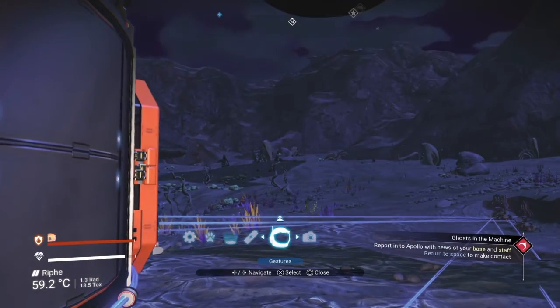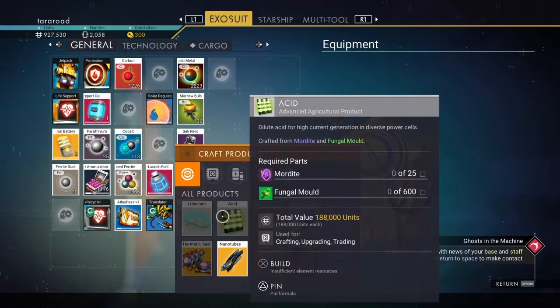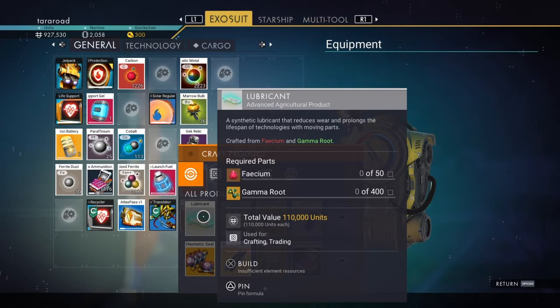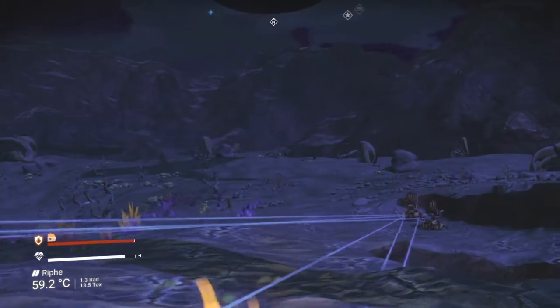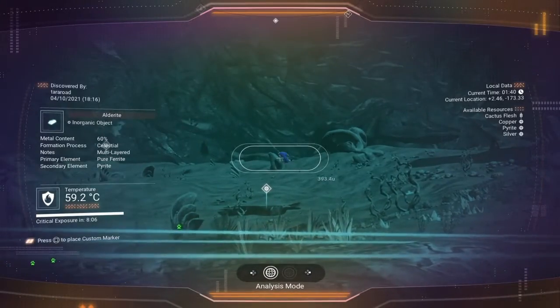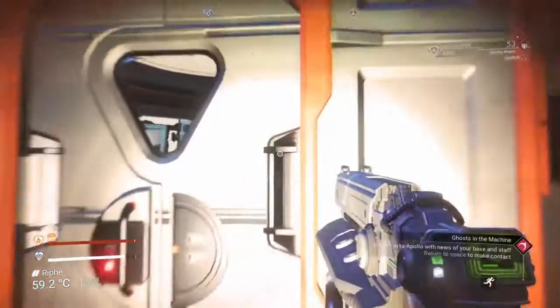Okay. So, yeah. What do you say? Craft product. Fungal mold and mordite. Gamma root and fecium. Okay. So, fungal mold. Where do I get that? I think I get it on top. Toxic plant. I think I have to get fecium, I think it is.